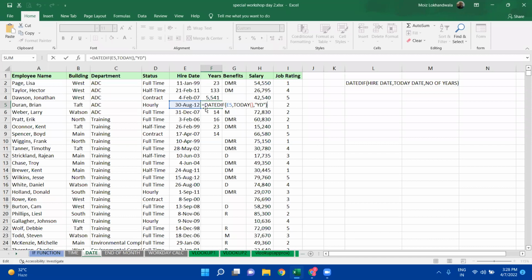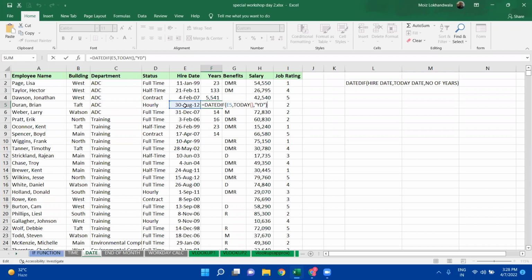Done with YD. There is one more version. YD, please explain again. YD is your first Y, the letter Y is going to ignore the number of years, and D is going to give me the number of days between the dates, calculating the date and the month.